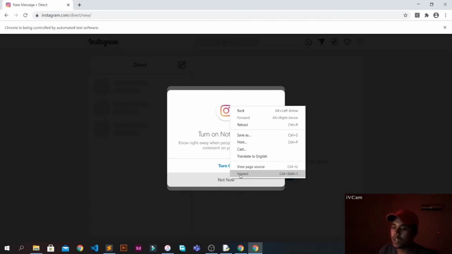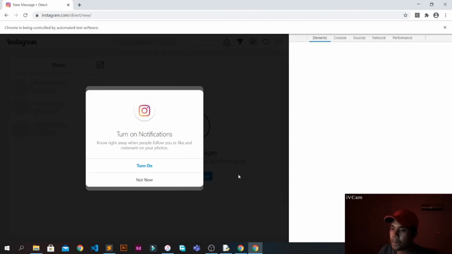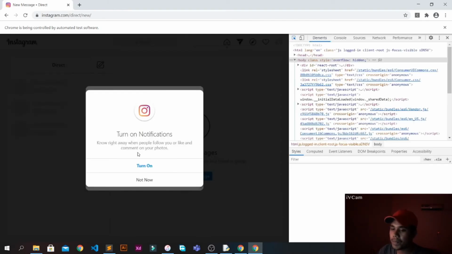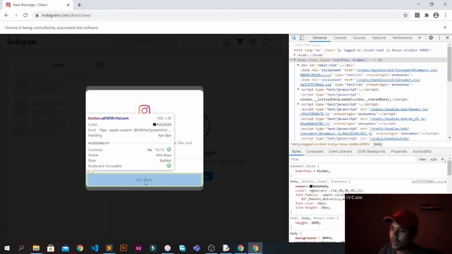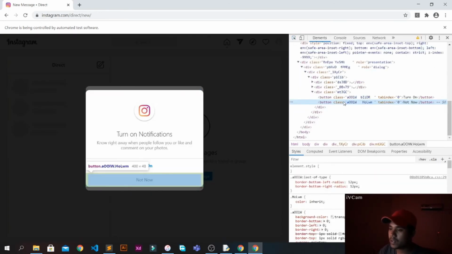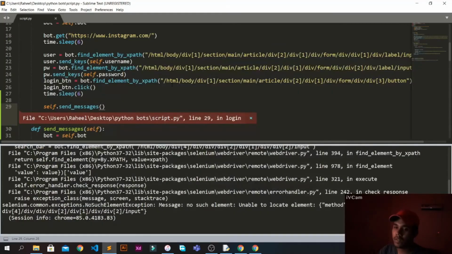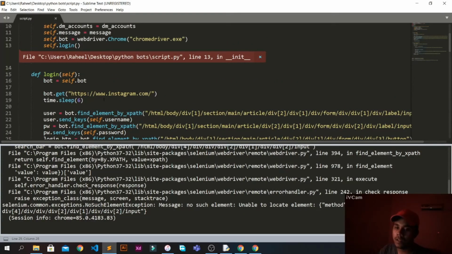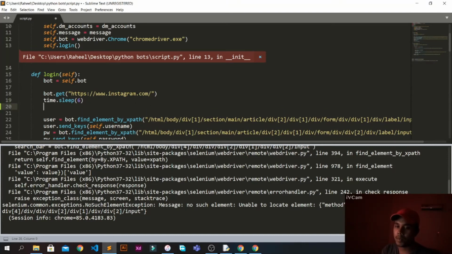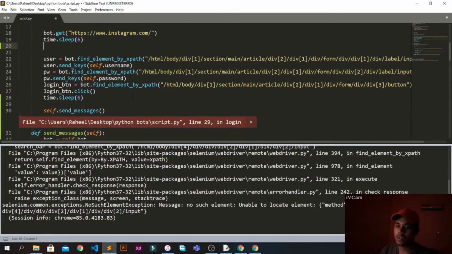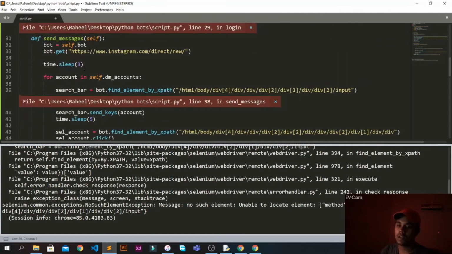For that we can just inspect it, and as it's a button, I'm going to copy the XPath of it. It's showing this pop-up after this.